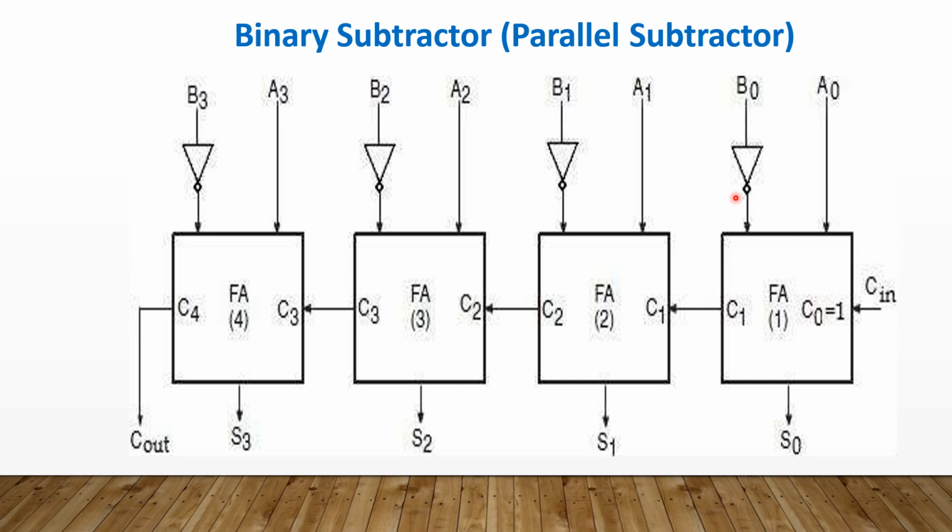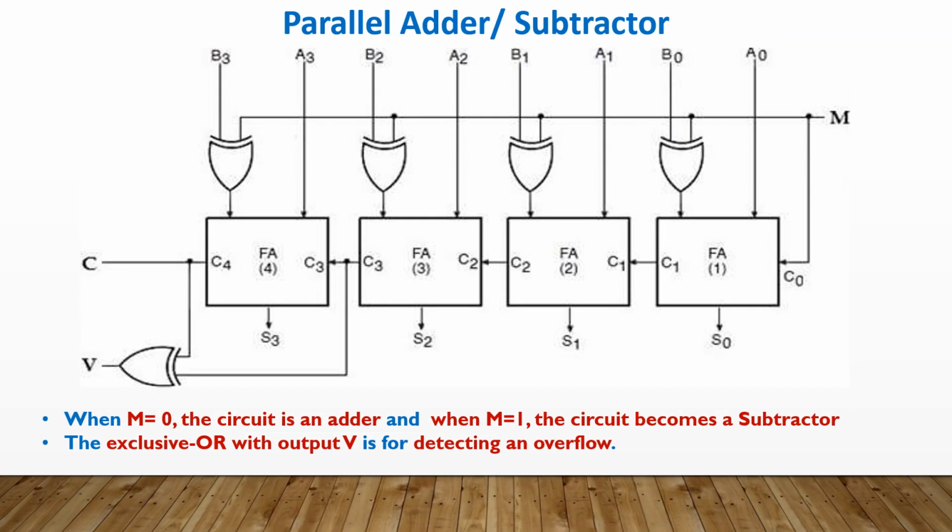So taking the 1's complement of the addend word and adding 1 to the LSB bit is nothing but 2's complement. So your second value becomes 2's complement. Now we can just perform the normal addition. That value will be added with the actual 4 bits, so obviously we'll be getting the sum and carry out. The only difference is that the addend value is taken into consideration by 2's complement. So by means of 2's complement, we will be performing binary subtraction. So this is nothing but a binary adder subtractor, that is, both processes at a time.